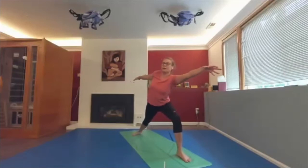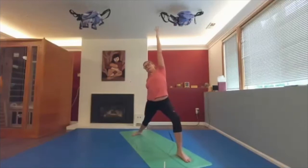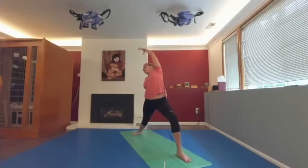We'll start by reaching forward and then take left arm up and back. Yeah, right hand's going to rest on the back of the right leg to start. Engage through the legs, find the inner thighs, press into the feet, and then take your right hand behind your lower back in a half line. Yeah, good. So reaching up and back, really focusing on stretching through the shoulder joint, and then also the stability in your legs. Notice if you're crunching with the toes at all and try to relax them on the mat.